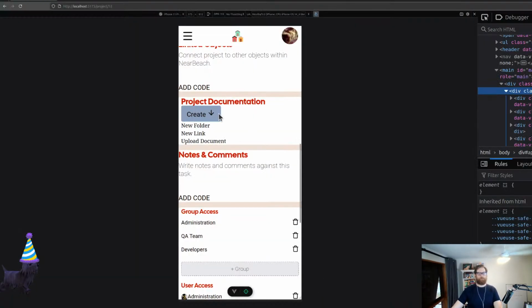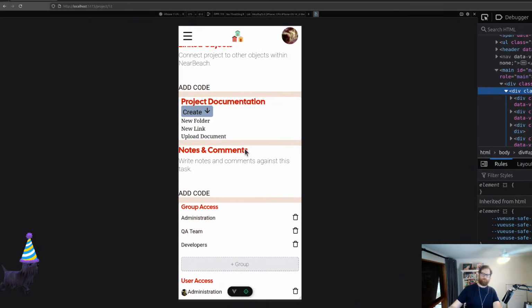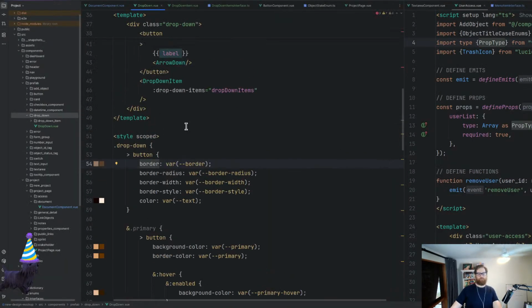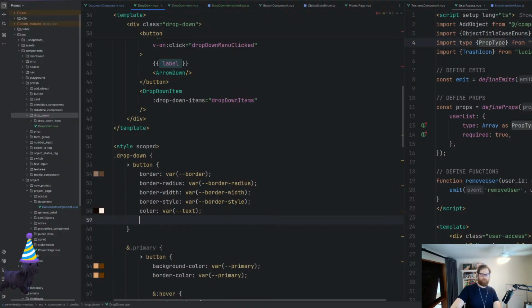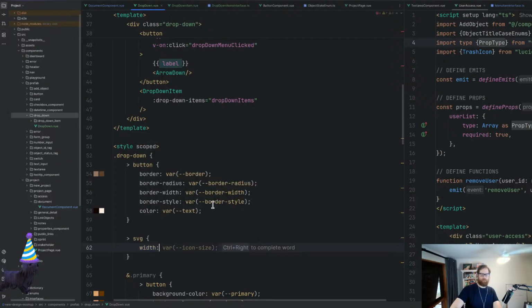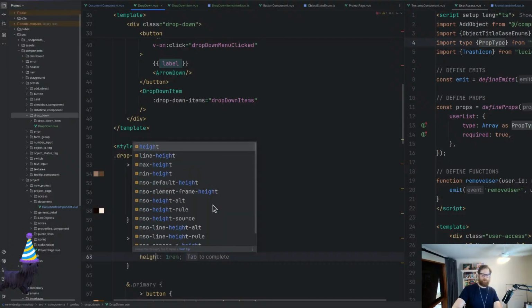All right, so that's looking a lot bigger. We're not wanting it that big, so we're definitely bringing in the padding. We're getting rid of the padding. We're also going to make that little icon a lot smaller. So that's just us going down here, going SVG. Actually, that's not at that level, it's at this level. SVG, width is, let's say, 1 rem, height is 1 rem.